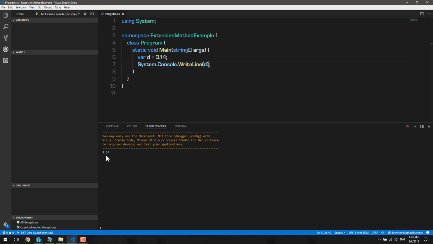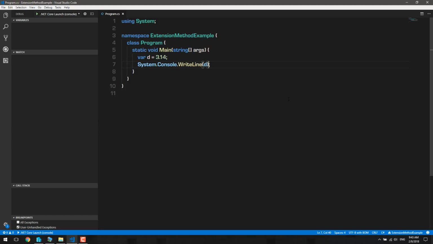Now we see 3.14. Okay, if I want to attach a dollar sign before the value, or sometimes I want to quote the value in a pair of curly braces or brackets or parentheses, I have to call the string.Format method to format the value with the template I need. So the code may be like that. var df, which means the double value formatted, equals, let's see, string.Format.